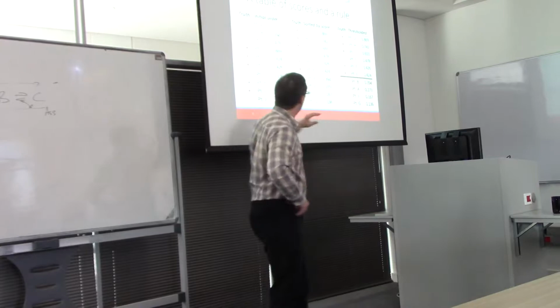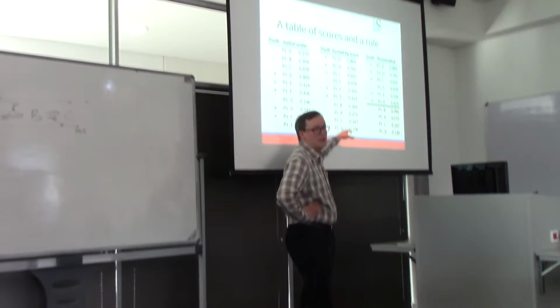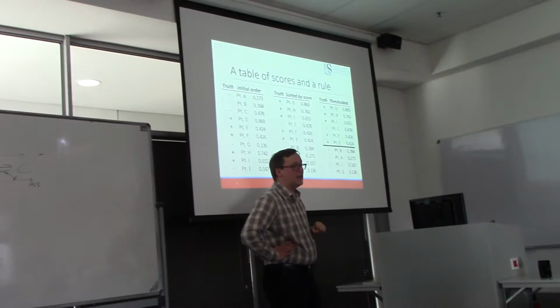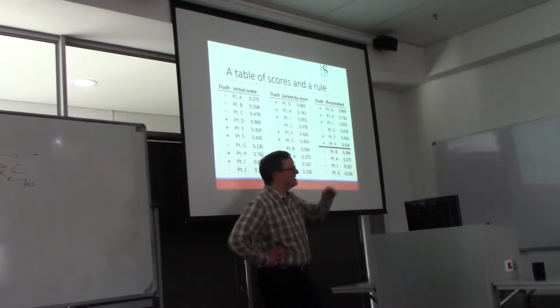So one of the first simplest things we can do is that instead of sorting people by the order they showed up in our clinic, we can sort them by this metric, by their interferon gamma number. Okay, so now we see that our highest value was for patient D, and they had something like 0.87. That's the highest value we saw. And we see that it is associated with a label of positive. This person was positive, and we see that the positives in general are at the top, and the negatives in general are at the bottom.